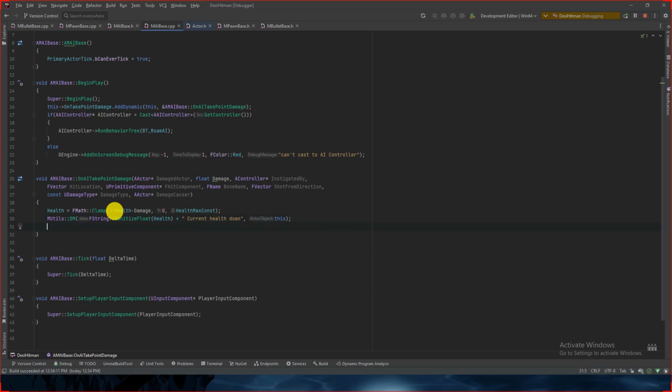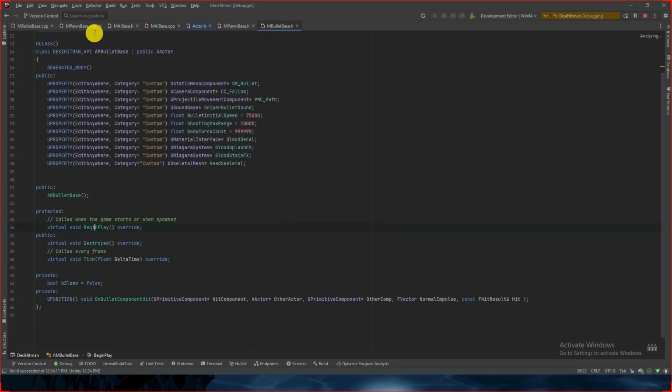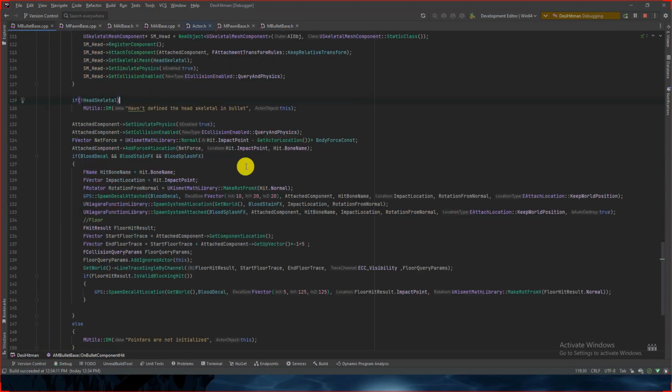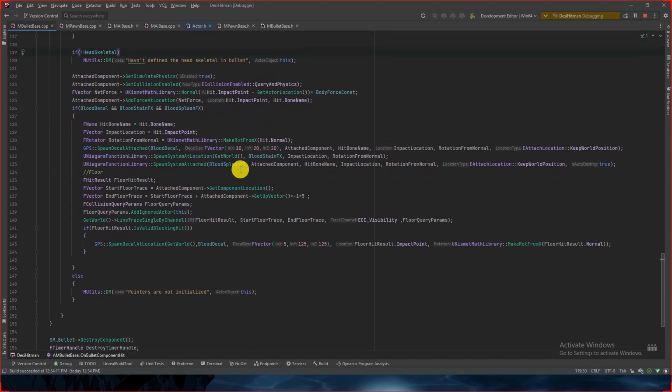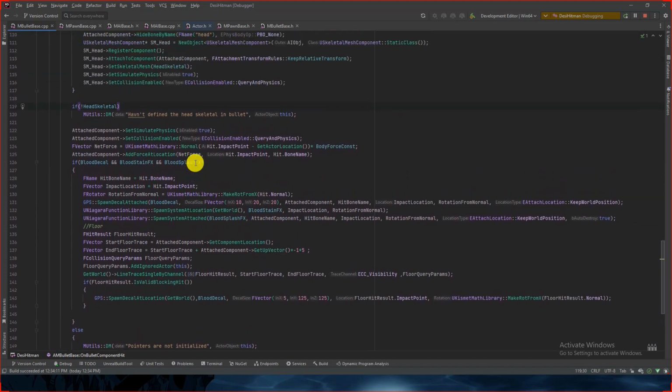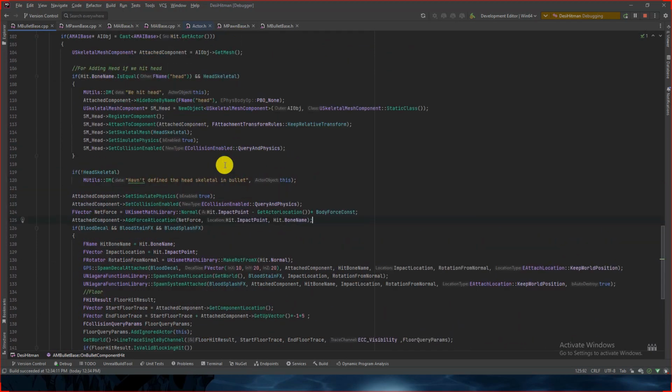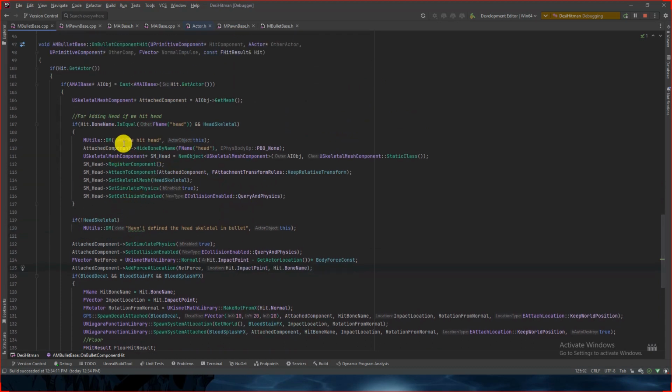So in future, right now our code is such that when the bullet is doing the damage, we are controlling the simulation, but this thing has to happen in the AI part, because we just have to inform the AI base that this has to happen.